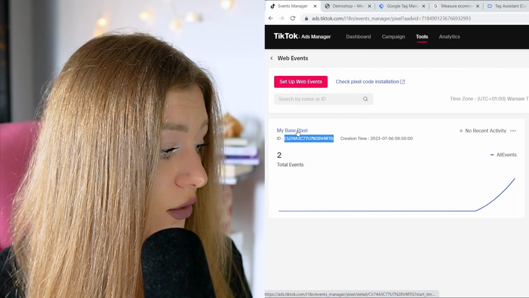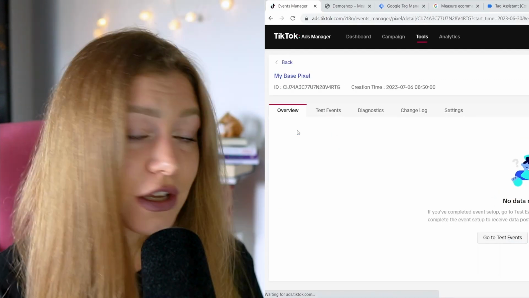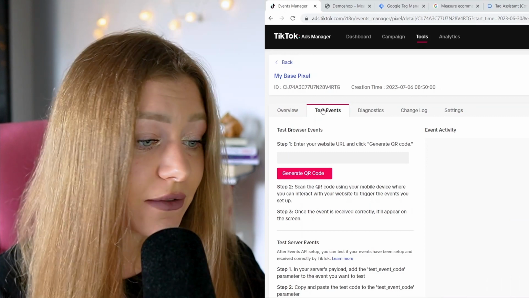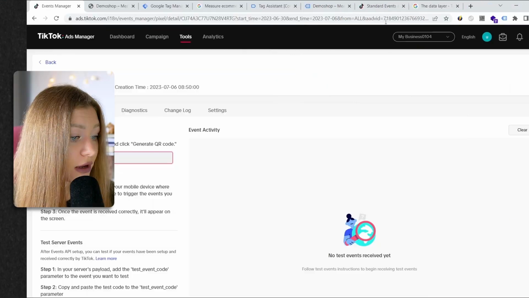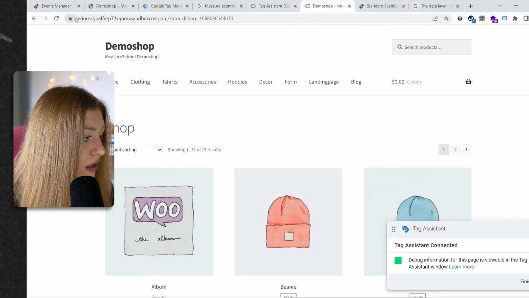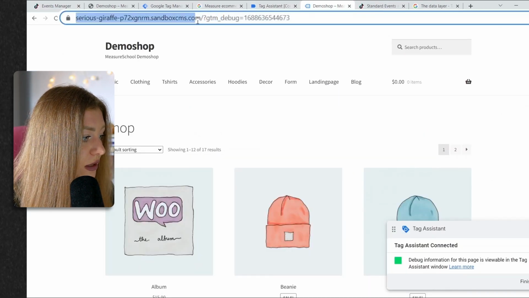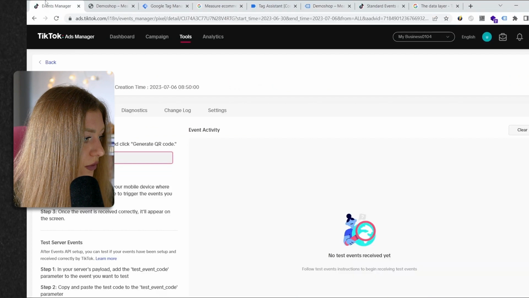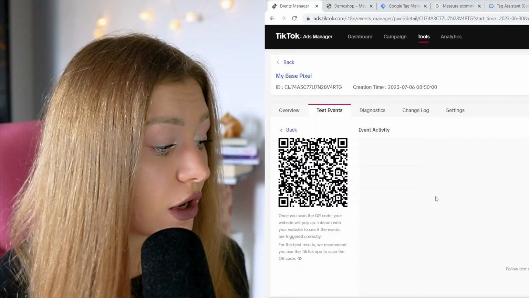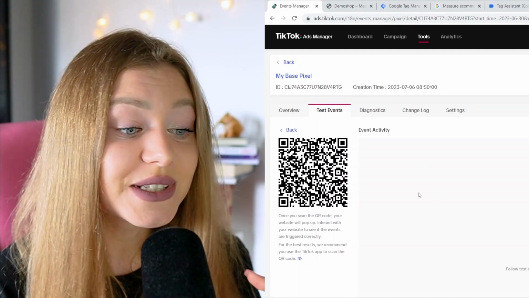So if we go to our base pixel, here we have the option Test Events, because we want to test our event. We have to enter our website URL. So where is my website? I will simply copy it and paste it there. And then we click Generate QR Code. And here we have the QR code, but how can we scan it?